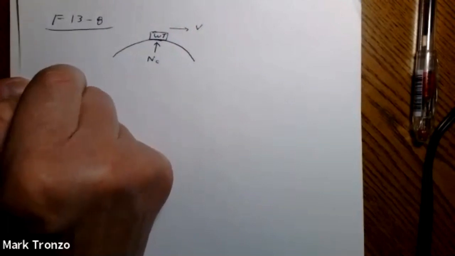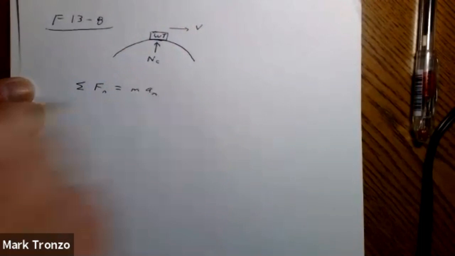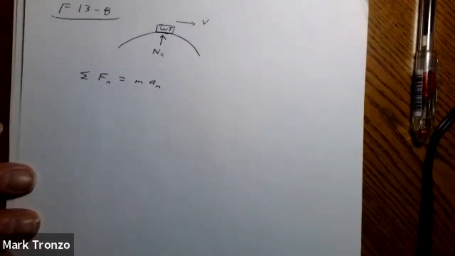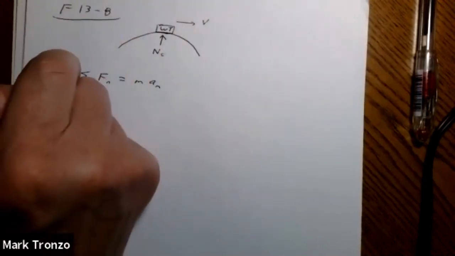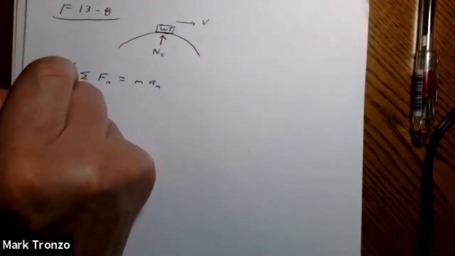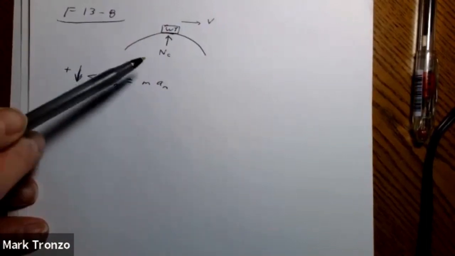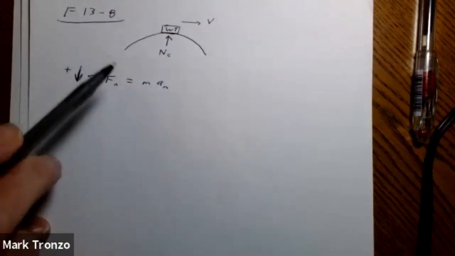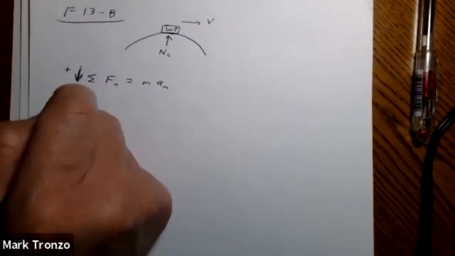So if we sum the forces in the normal direction, F equal ma. And again, like I said, when you put this in, it'll be in as negative. So this direction is going to have to be positive, so to speak, because you were saying that that's going to be going negative. Again, there are other ways you could formulate this. I just always go with this specific way of doing the signs.